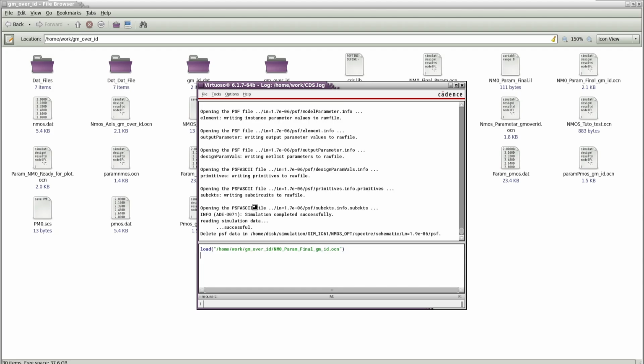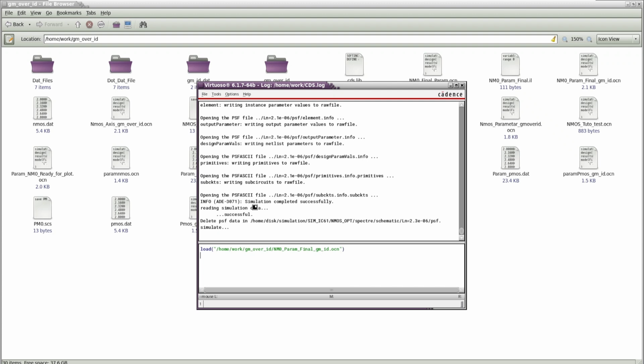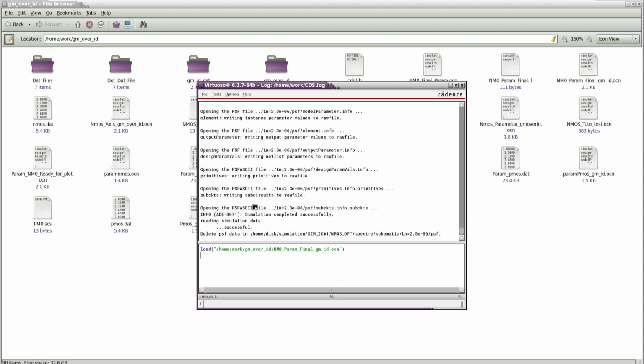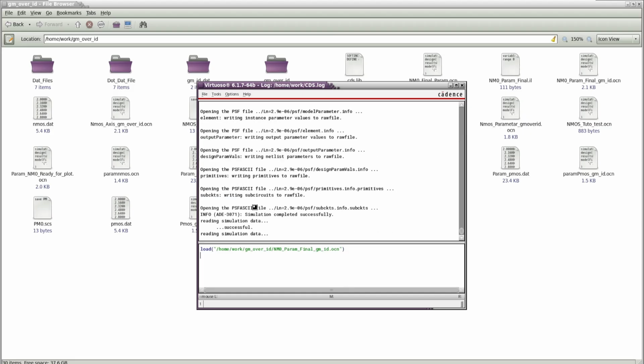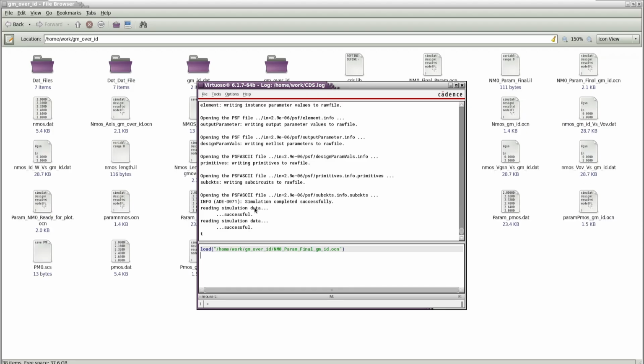If there is any error, it will create a problematic situation. Then you fix your error, and after that you simulate the ocean file again. But in my case, everything is successfully done here, so there is no error.